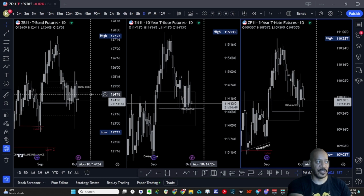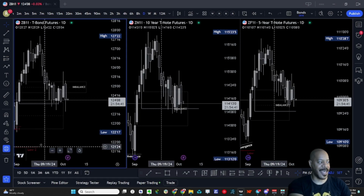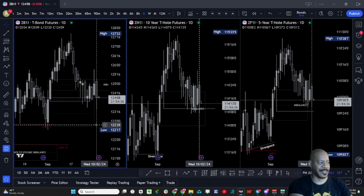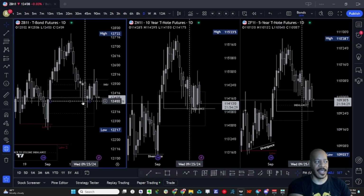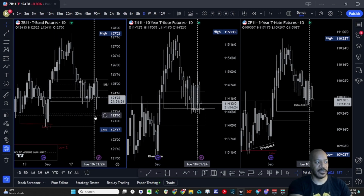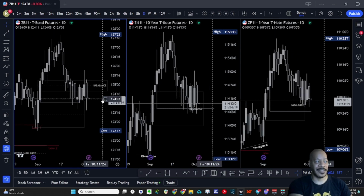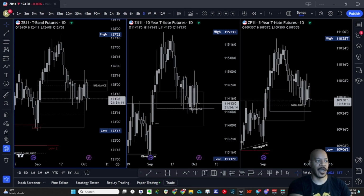We actually, on the 30-year, have come beneath it, and we're now trading into this box here that ultimately is simply this last down close candle right here, this black candle. All I've done is outline that candle because that's an area of resistance after a big impulsive move up. And as you can see, the bodies of these candles, none of them have closed beneath this or really inside this box. So that's what I'm looking at now. And I want this level to hold.